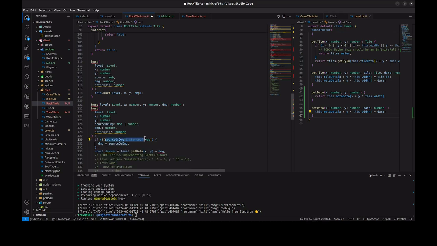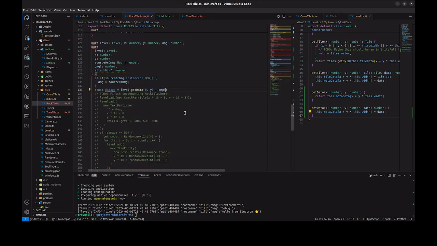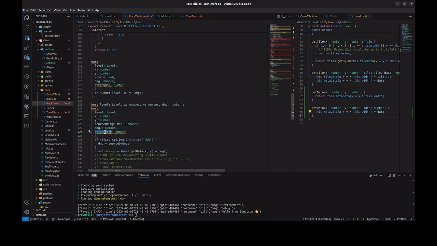So if source or damage is not a mob, then it must be the damage value. We're going to assign that to the damage value. And then down here, we're going to assume that the damage value is in fact defined. In neither case does it even use the attack direction. The only reason we're leaving it is because it's required by the tile class.